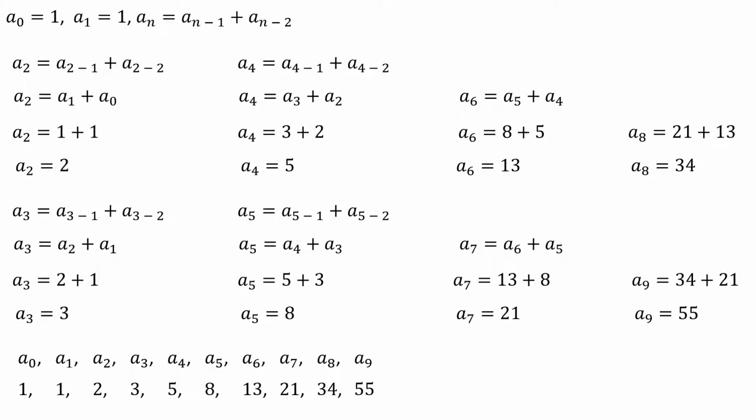Someone has to tell me either the first term or maybe the first 2 terms, or in some cases maybe even the first 3 terms. And then they give a rule that refers back to the previous terms. Again, the Fibonacci sequence is kind of unusual. They have us start with term 0. But in general, unless you're specifically told to start with 0, let's also assume we're going to start with 1.